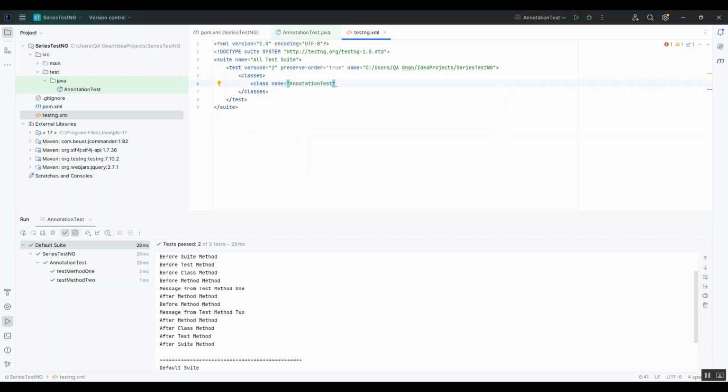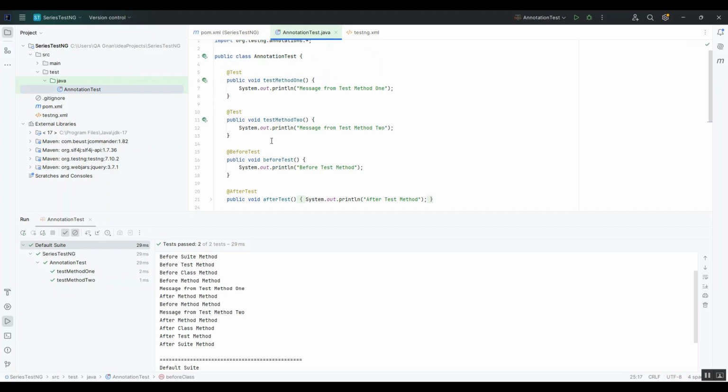Now I don't want to add a closing class tag again, so I will be adding a forward slash here itself. This annotation test, if you have noticed, is the name of our Java file, where we have written all our tests for now.